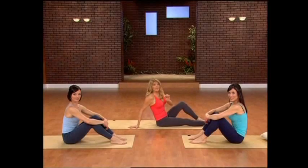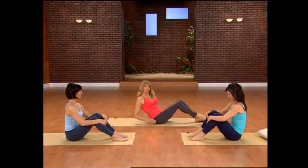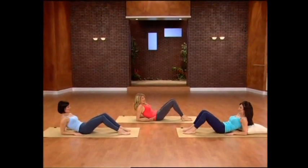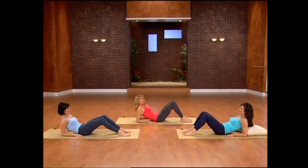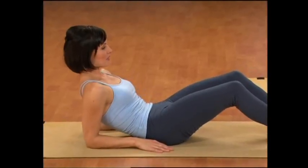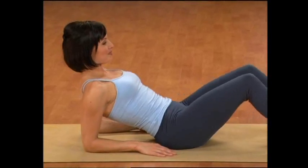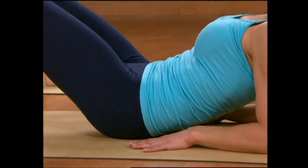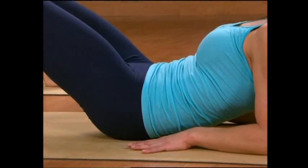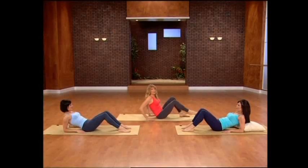Okay, before we work the abs, let's work on the scoop we're gonna be using. So down to your elbows, inhale, as you exhale, belly button to the spine and scoop the pelvis under and release it. And again, inhale, exhale, scoop as you squeeze the buttocks and the inner thighs. And again, inhale, exhale, scoop. We're gonna just take those inner thighs, wrap them around, squeeze the buttocks and release it. So remember that as we go through the workout.